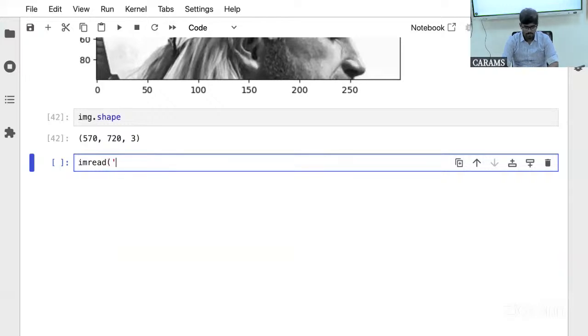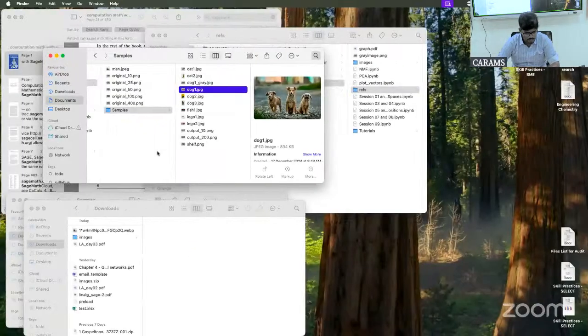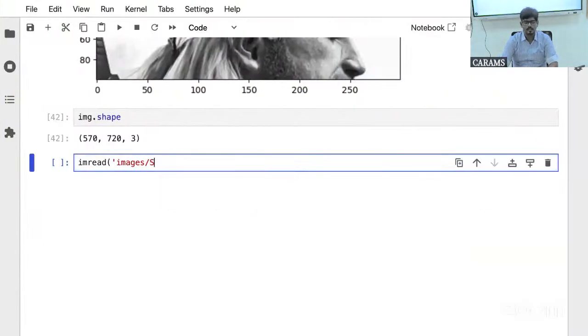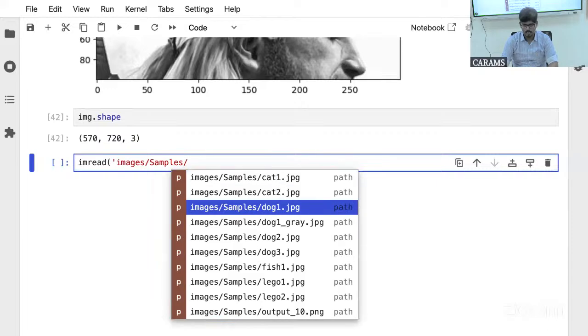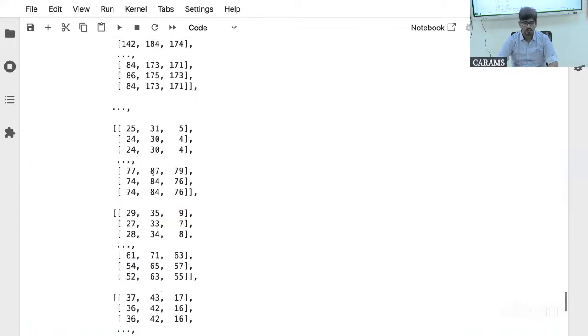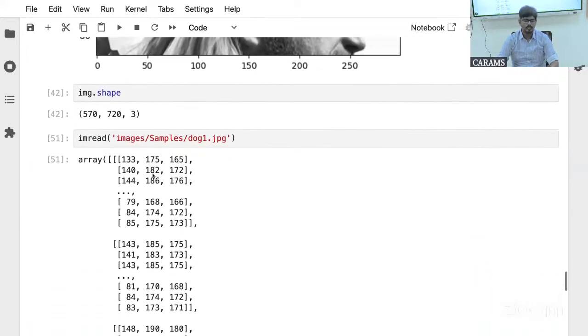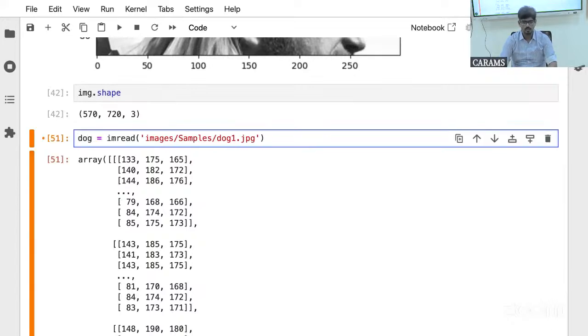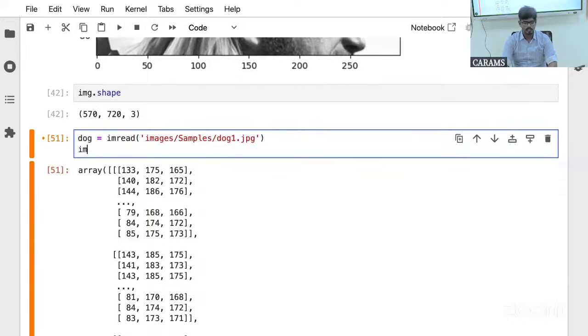Remember, my images are in the images folder, and then I have Samples, with a capital S, and under that I have a dog one image. Again, it's an array of numbers only. So let me store it as dog, and then plt.imshow(dog).